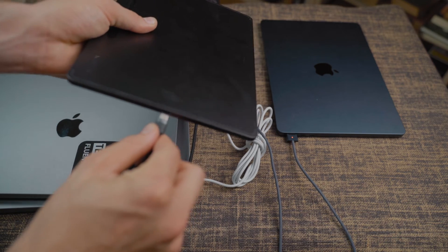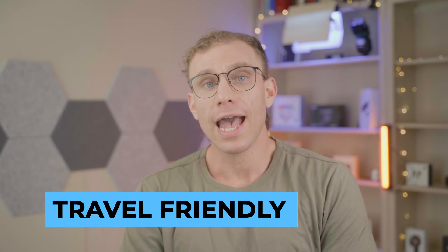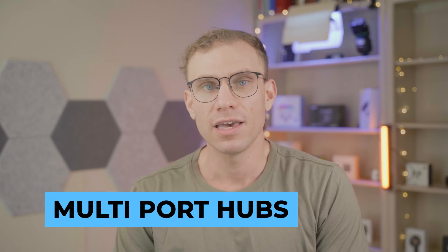I went hunting to find the best hub — which hub was going to fulfill all of my needs. I set out a couple of guidelines when searching for hubs. The first one is that all of these chargers had to be portable and they all had to be gallium nitride. The second guideline was that all of these chargers needed to have more than one USB port, because in the real world we often have more than one device that needs charging. These two caveats immediately removed the incumbent favorite Anker from the equation, as their 140-watt charger has one port and their 150-watt charger only does 100 watts max out of the port.